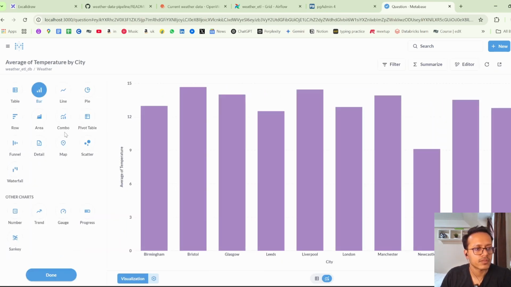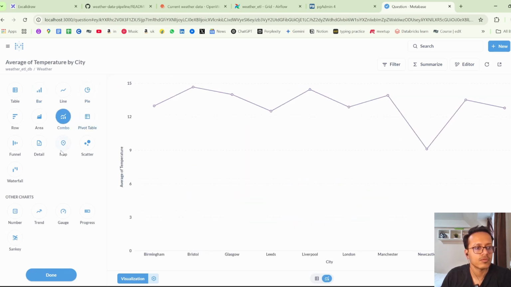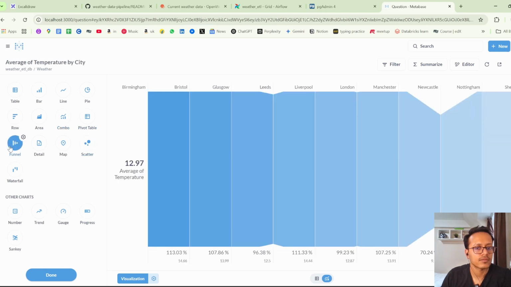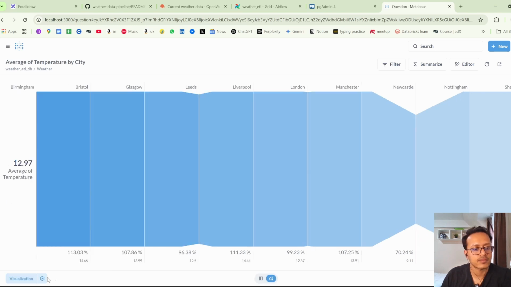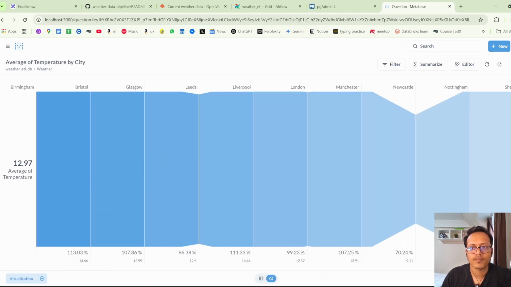I'll try to create one more chart. Let's go pivot table. Nope. Combo, scatter. Oh, this looks fancy. Let's see. Waterfall. I don't know if it makes sense, but yeah, this looks fancy. Yep. Let's save this.